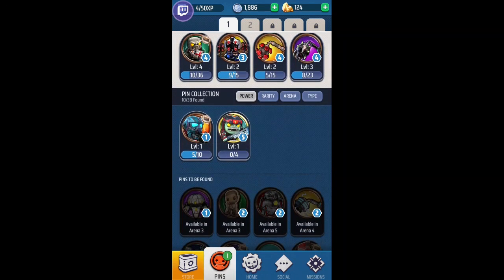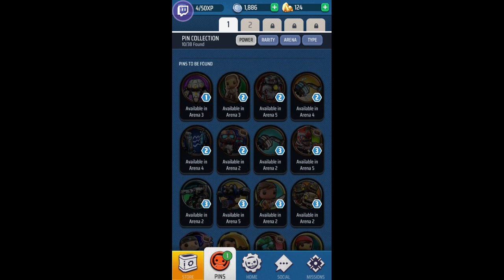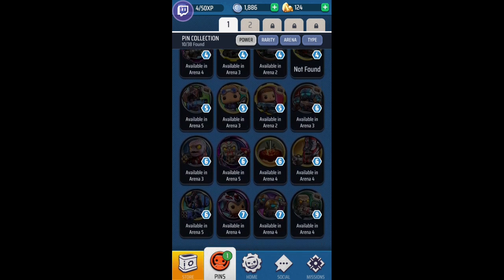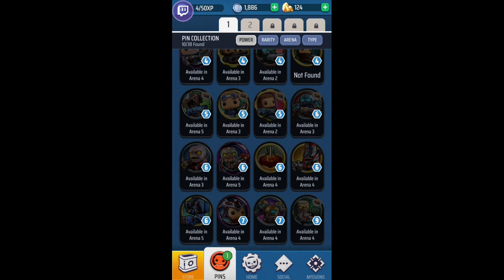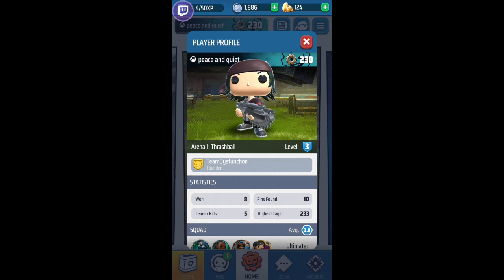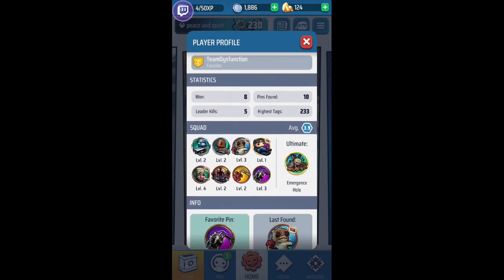Let's see. And these are to be found. I guess these will unlock later. So I don't have any fortifications, so that'll be something I work on later. Go back to home. Let's see, that's my information there. Good, good. I'm level 3 now.